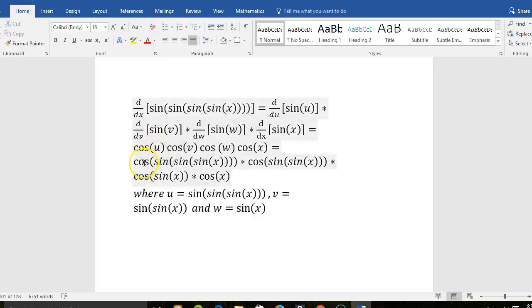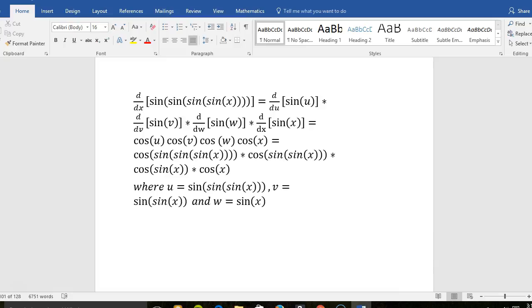So we do the cosine of the u guy times the cosine of the v guy times the cosine of the w times the cosine of x himself. And so there's all that. Yeah, you can keep going. That's 4 iterations because we have 4 sines. Sine of the sine of the sine of the sine. You could do 4 billion iterations, or however many you wanted to do. It would take a while, suffice it to say, right? But anyway, I'm showing off that this is the chain rule generalized.